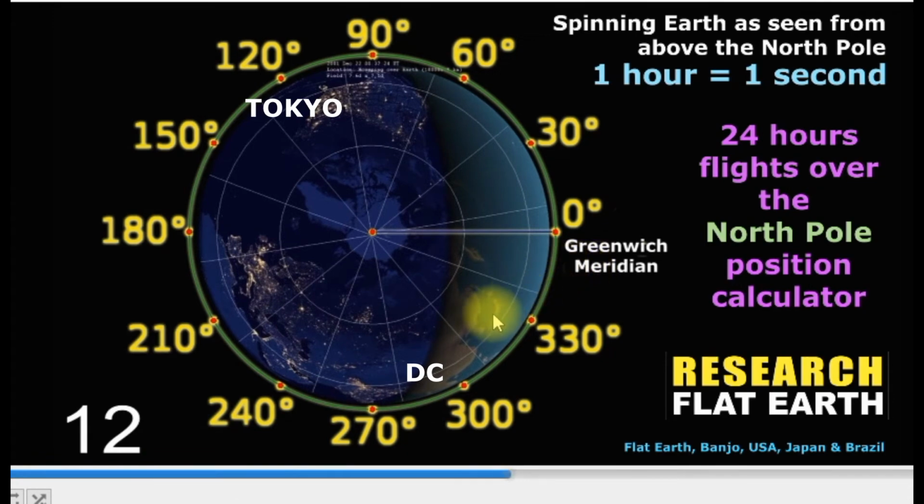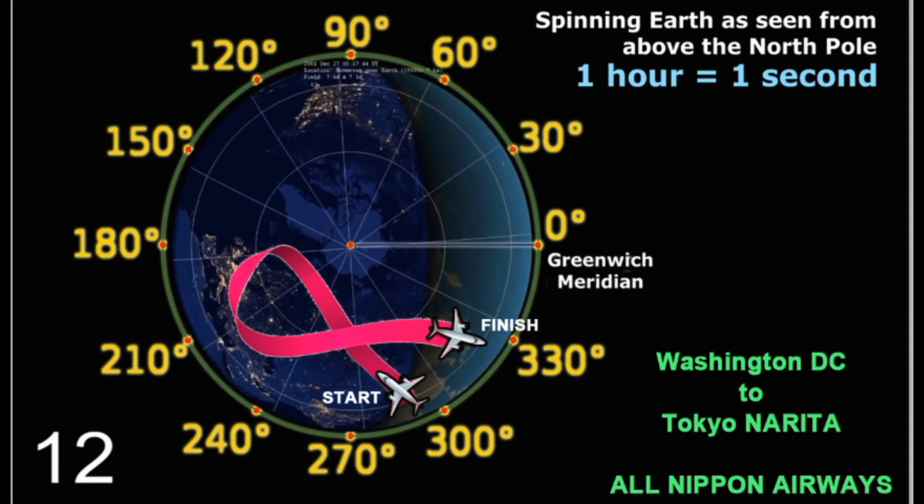Now Japan is right here. Remember, the plane took off from here. Here it is, the final route for this plane. It took off from DC towards Tokyo, which was right here. It ended up right here. So this is the flight route for this flight, from the moment the plane took off to the moment it landed. So it makes no sense on the globe, of course. Fail, big fail. Let's look at the flight back now from Tokyo to DC.